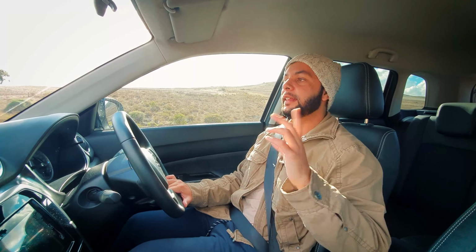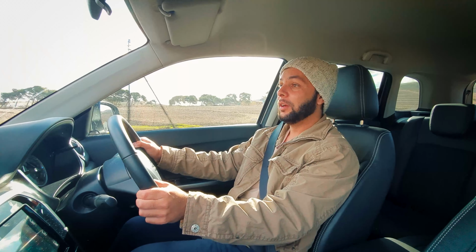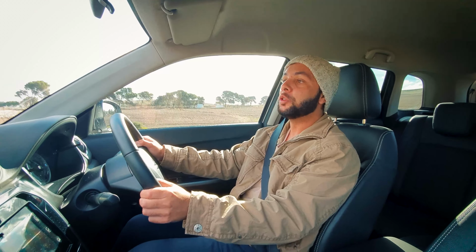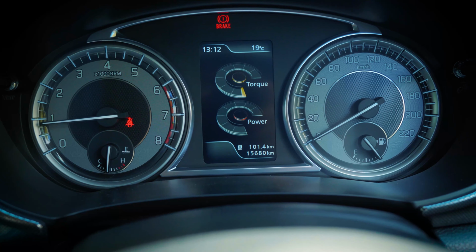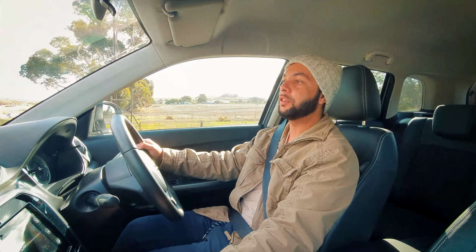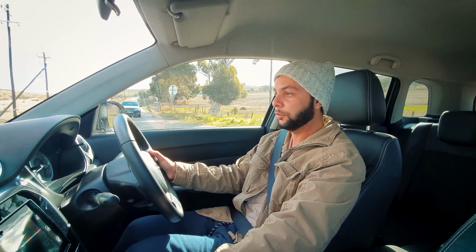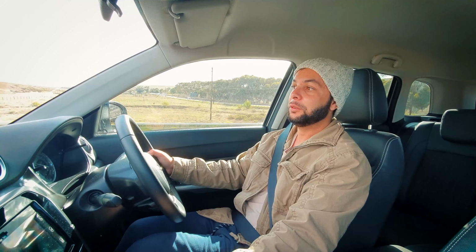I think the Volkswagen T-Cross, but I just wish it had a couple more things tacked onto it for that price, because it is a really tall asking price for this car. That is not gonna stop a lot of people from buying this thing, because once you drive it and you get to experience this 1.4 litre turbo engine, you're gonna be sold. It completely transformed the Vitara for me, to be honest. The 1.6 was okay. The 1.6 is fine, it's an okay car, it does what it needs to do, but it does not compare to this car.